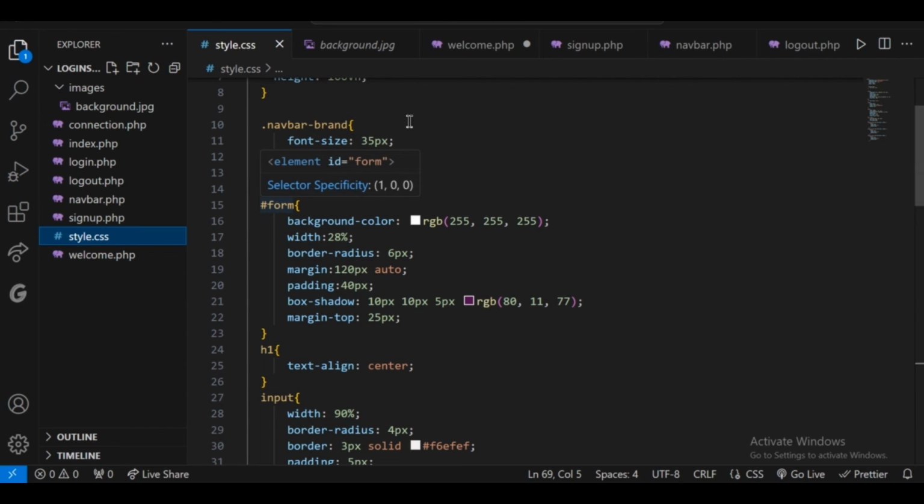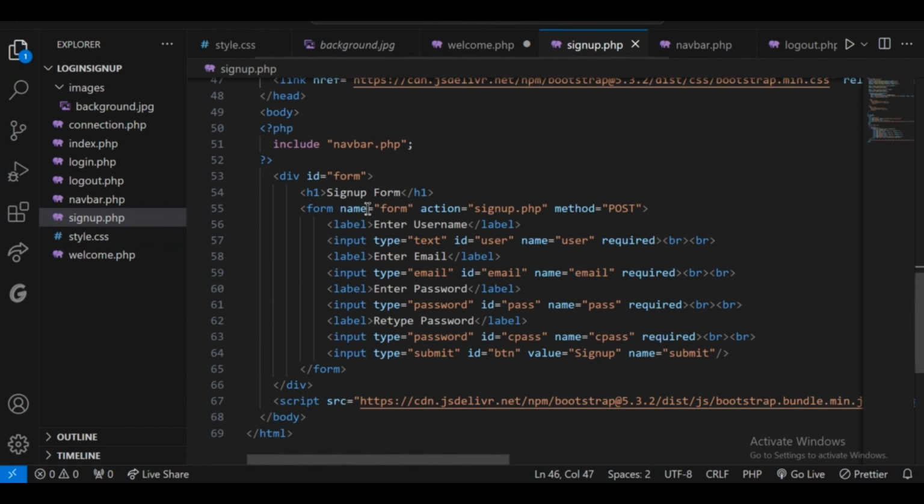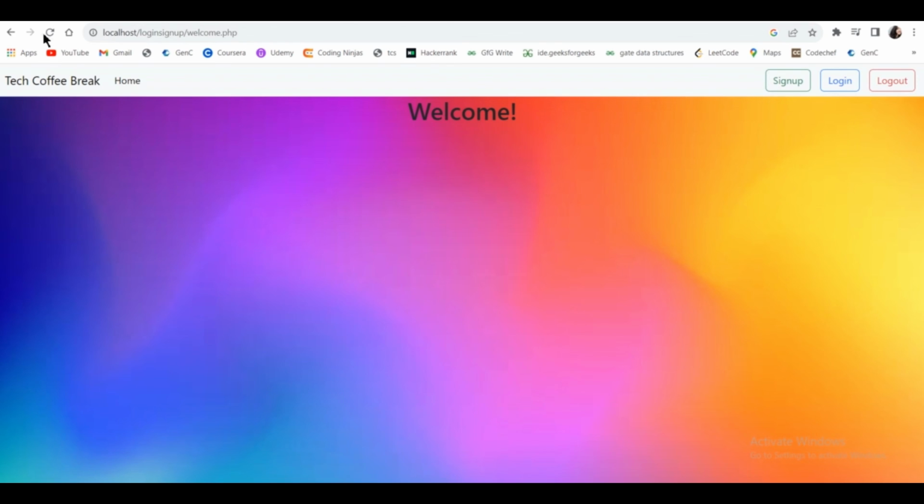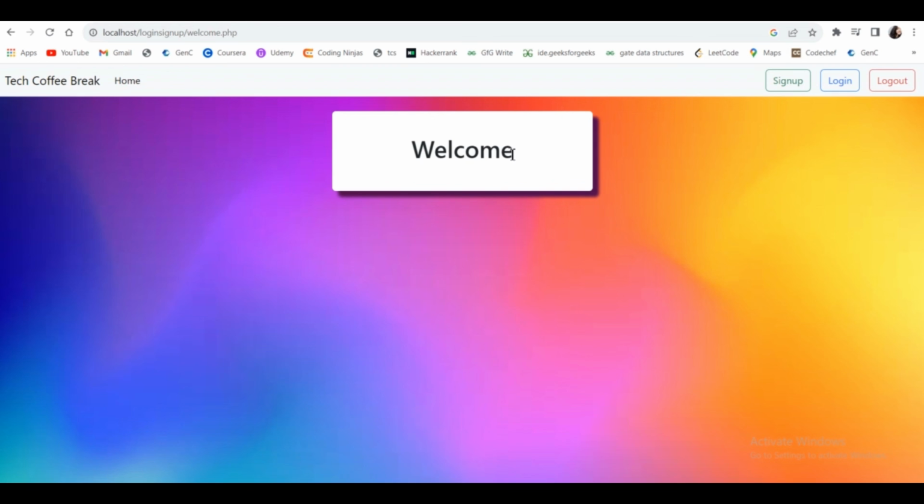So this id form is also used in the login form to enclose the whole form, and also in the sign up form to align it in the center and middle. So the same thing we have used in welcome.php. Let's save it and see, it appears like this.